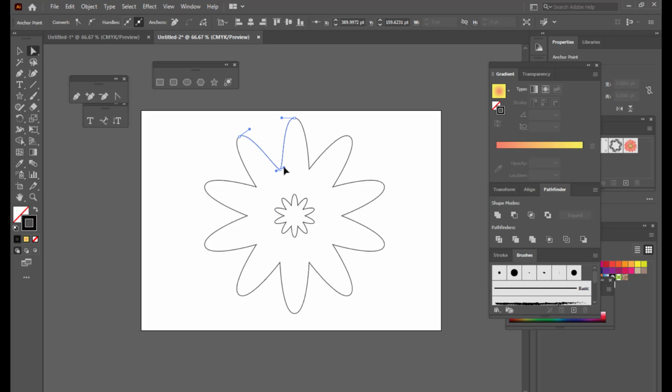So it is a manual adjustment. This is very much important in order to get a perfect flower shape. So we have to manually adjust all the points.